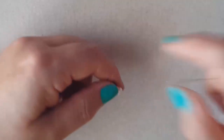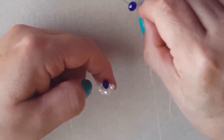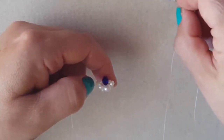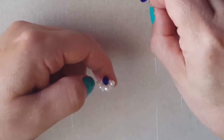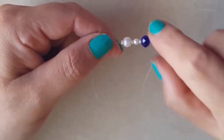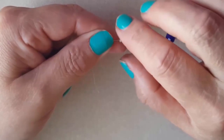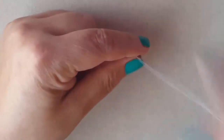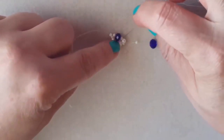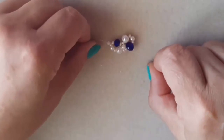Now pick up a seed bead, 8 mm faceted crystal, a seed bead, 4 mm pearl, a seed bead, 6 mm pearl, and a seed bead. This is the second sequence. And pull the thread. And now go through my needle for this pearl in the opposite direction of the previous sequence and pull the thread.